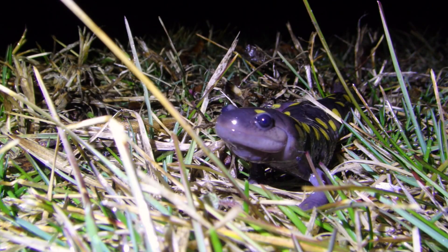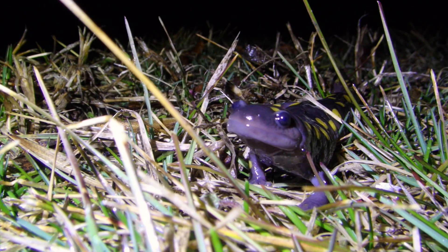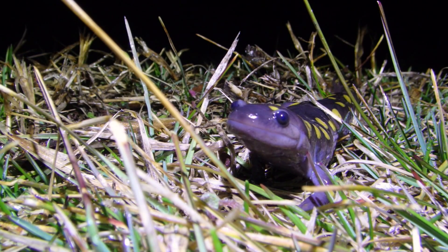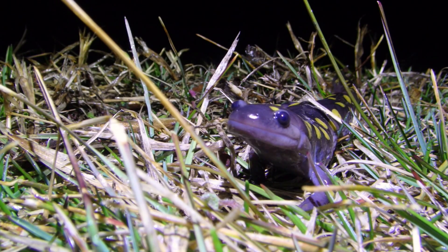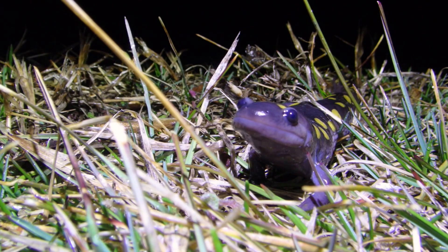Spotted salamanders can be known to come out when there's still ice on the vernal pools. The reason they like vernal pools is because a vernal pool doesn't have fish breeding in it, and fish will just eat all their eggs. A vernal pool is a pool that fills up seasonally from rain and snowmelt for several months of the year, and then spends several months being dry — that's one of the main characteristics. Salamanders love to breed there because it's safer for their offspring. They also get a jump on the breeding season by coming out very early while there's still ice, allowing them to lay eggs that will hatch in a couple of months before the pool dries up.